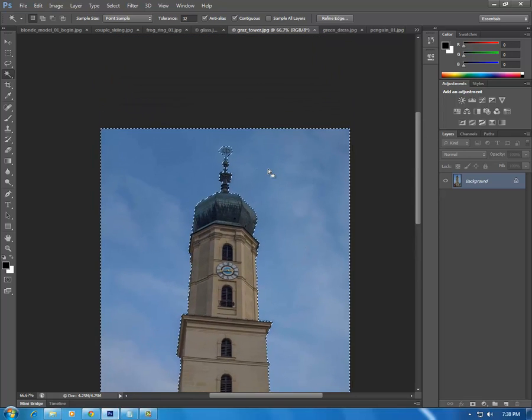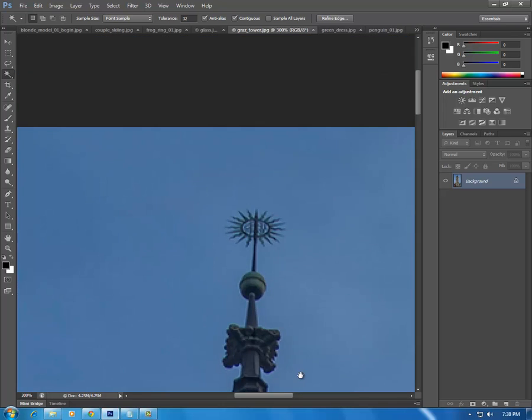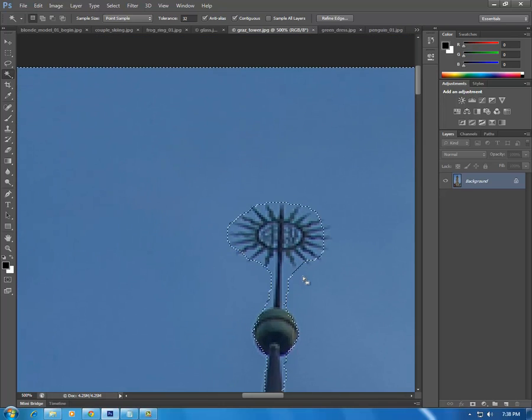If I wanted to get rid of this little bit of blue right here, add it to my selection, I could hold down Shift and click. And you see what it did right there? Instead of having the big average selection, with my tolerance of 32, it's looking for every color that's like this one in this area. Whatever I click on, if I shift click, it's going to find that little area.